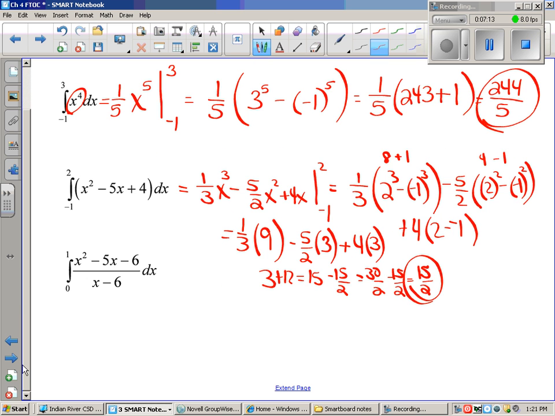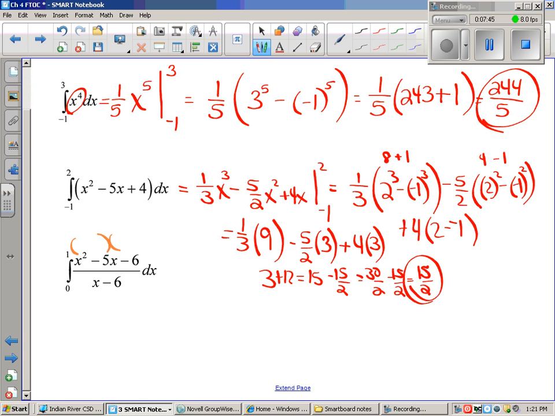Now looking at this next one, it looks quite cumbersome, and it truthfully could be, but what would be your first gut reaction to this? We haven't done anything with fractions or anything where we separate these or anything like that. Do you have any thoughts about this? My hope is that you look at that x squared minus 5x minus 6 and think, I wonder if I could factor that. Because that should be our goal. When we see fractions, we should factor them first. Do you remember that from last year? Factor fractions first. When you see a fraction, factor it first, if it's possible.